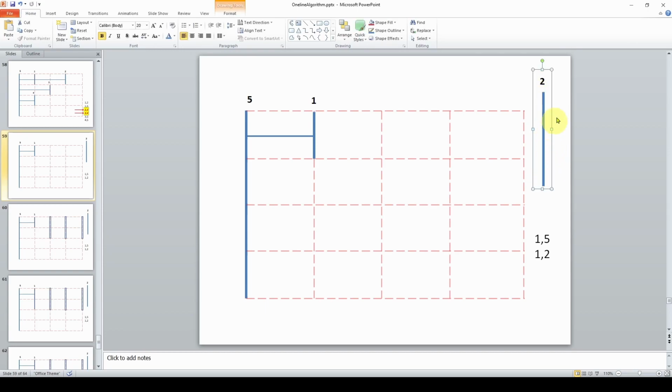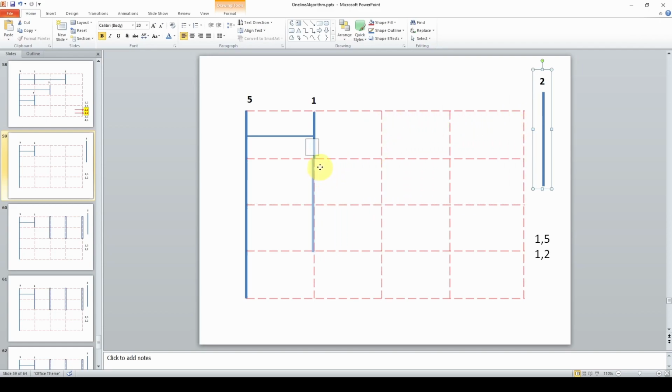So now that we know that it's a 2-position bus, let's think about the steps we would need to figure out where to place it. Well, we know we can place it here. We've got a line from 1 to 2, so it's nice to place it in the same lane as number 1. So we could place it here, we could place it here, or we could place it here. Anywhere that you're in the same lane.